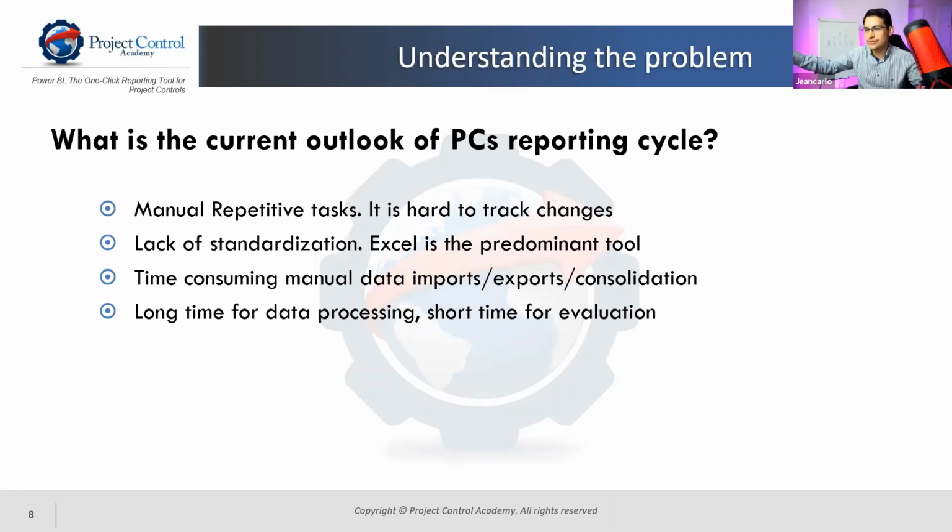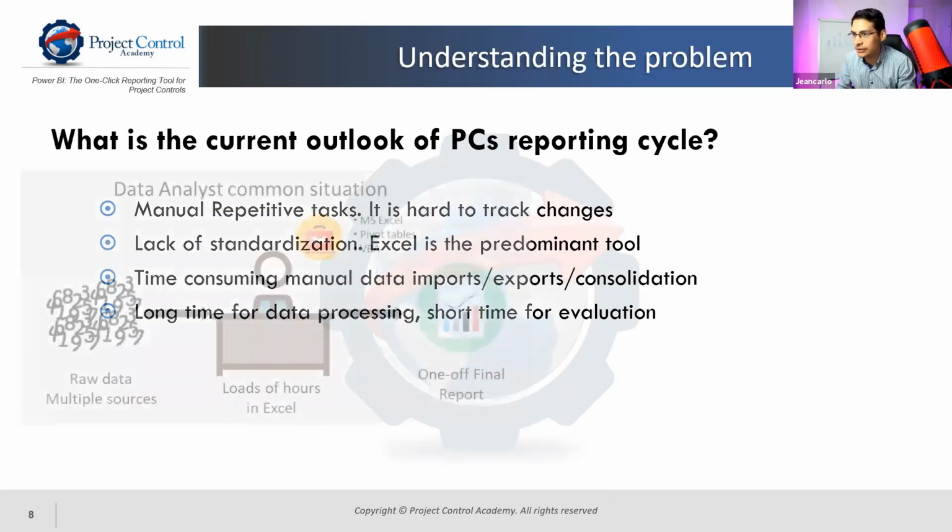And they keep changing. Next month, they're going to send you a different format, a different look of their Excels, because they are trying to address other needs they have. And that is very difficult for us to deal with, right? So traditionally, it takes a long time to process our data, and we spend a really short time to evaluate, assess, and analyze the data so we can take action on it, and make informed decisions from what the data is saying. We spend very little on that.